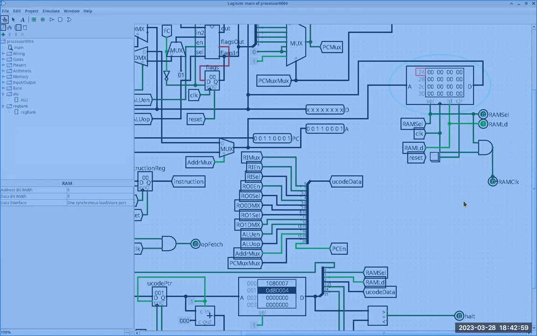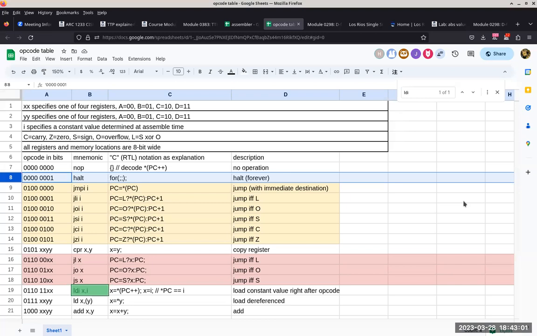And then when we go back to the opcode table, you will see that there's actually one row corresponding to the opcode of 0, 0. It's called NOP. NOP stands for no operation. I think that's aptly named because it really does not do a single thing. But there's a difference between halt and NOP.